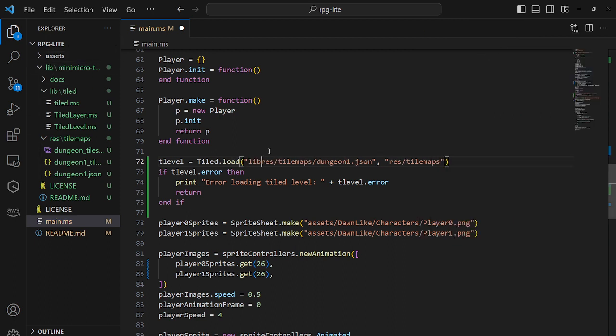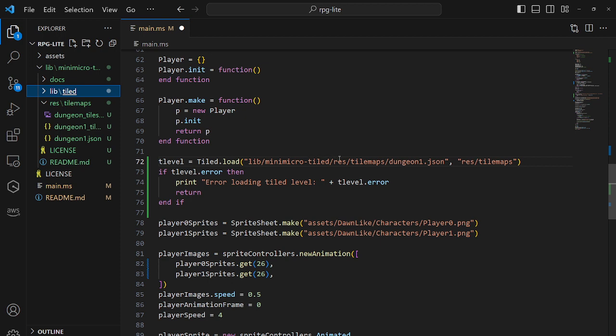So that would be lib mini micro tiled. No, that's the same. Let's see if that just works without blowing up.